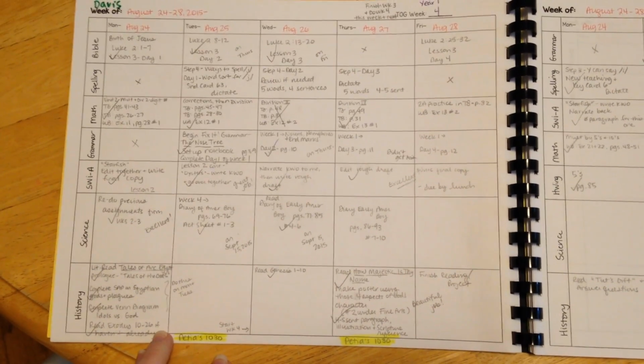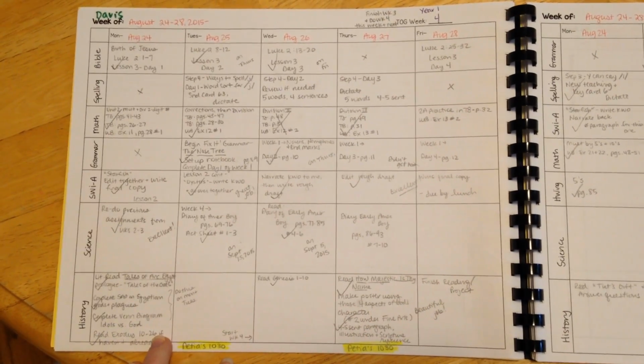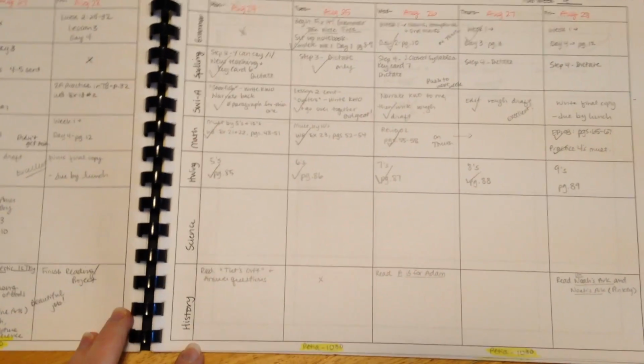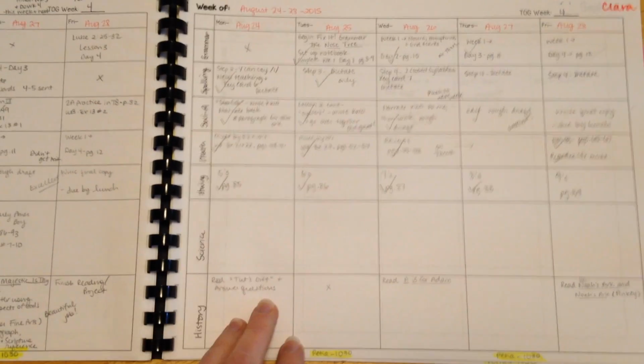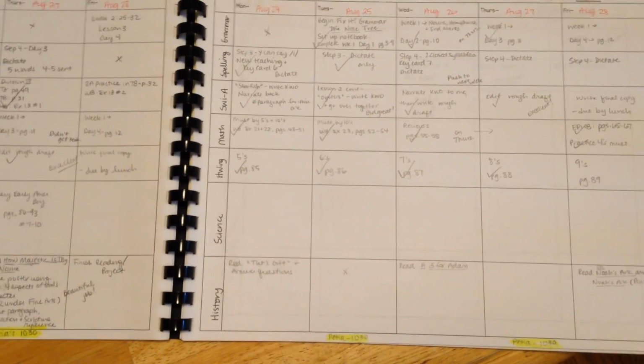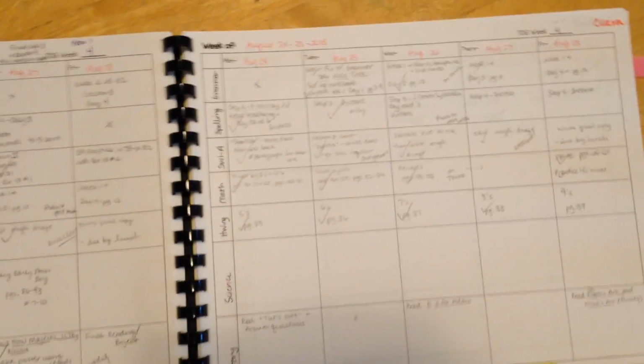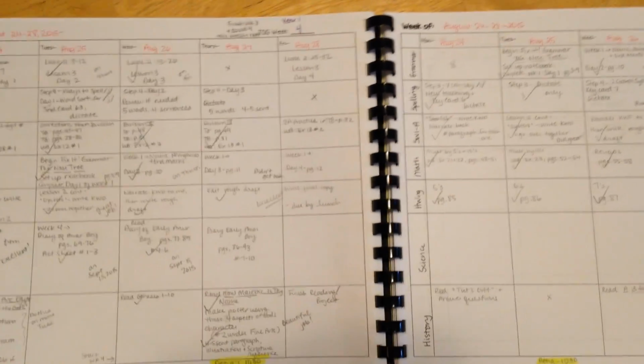So I need to be careful when I'm planning that I allot time to make sure this appointment is taken care of. And I do that on both pages. Even though it's double writing, I'm going to forget by the time I get over here and start working on my third grader. So I also just write in marker their names at the top of the pages just so I can keep them straight.